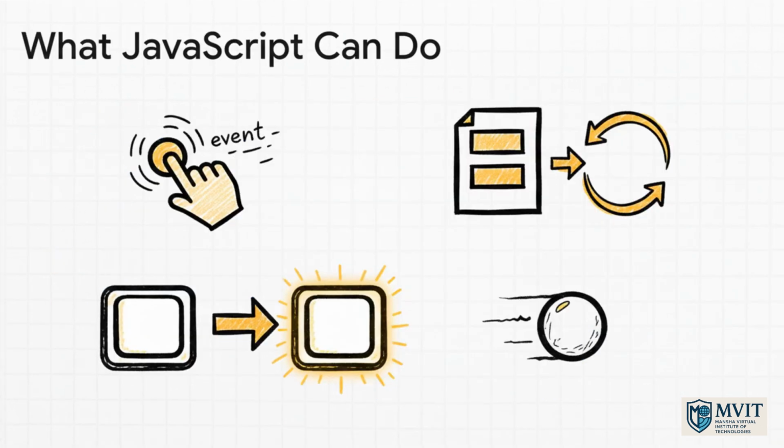And this is really what makes a website feel alive, right? JavaScript is constantly listening for user events, things like a button click or you typing into a form. And then it can react. It can change content, like when a Show More button reveals hidden text. It can also change styles in real time, maybe making a button glow when you hover over it. This is the stuff that turns a static page into a real application.